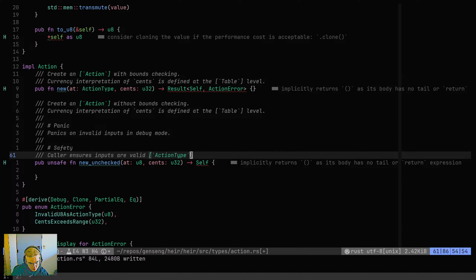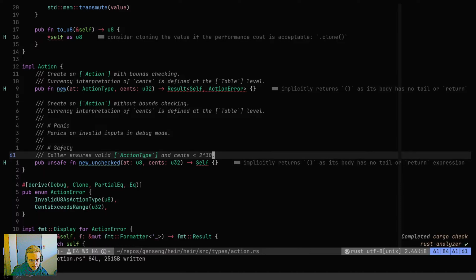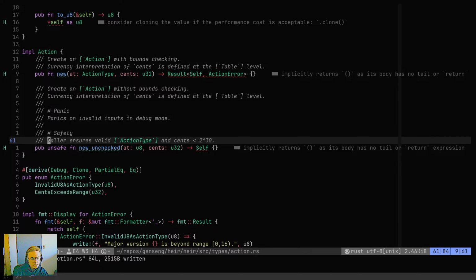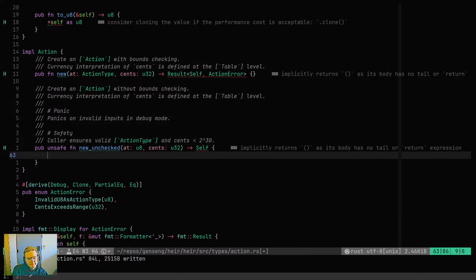Types. So less than 2 to the 30. New unchecked.